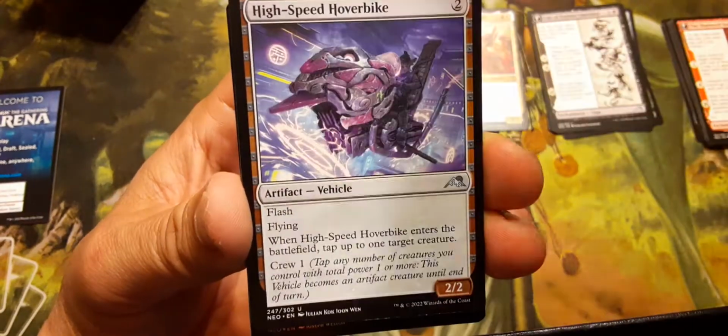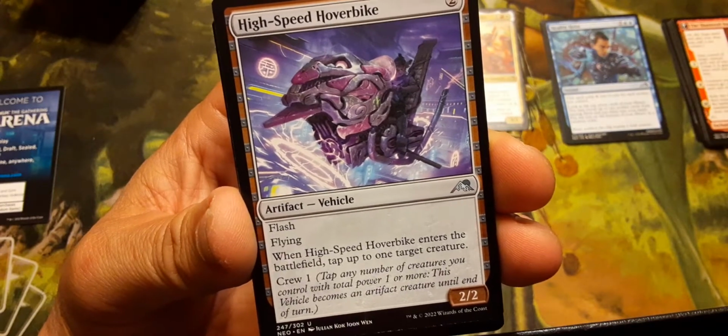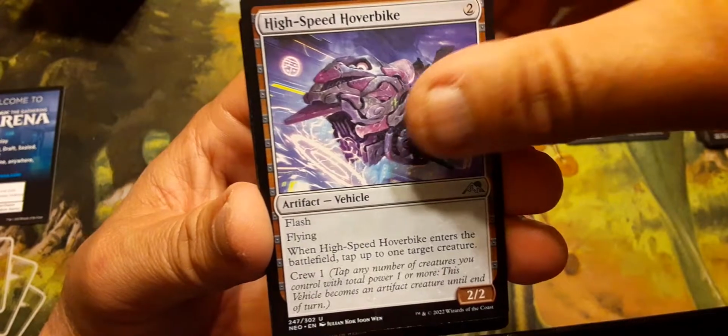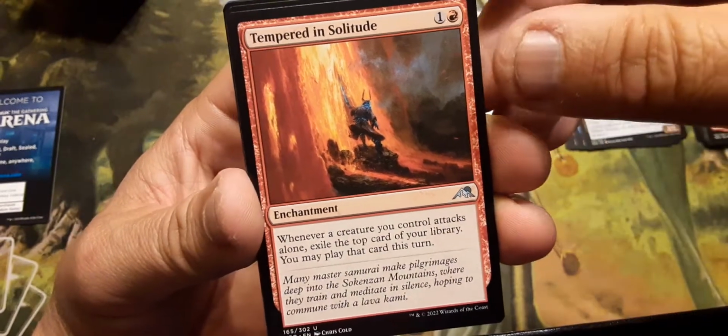Reality Heist. I heard that one's actually okay. High Speed Hover Bike. There's a word you never thought I'd hear in Magic the Gathering. 2, crew of 1, 2/2, enters battlefield, tap up to 1 target creature. Okay, I like that. Going in my artifact deck. Tempered in Solitude.